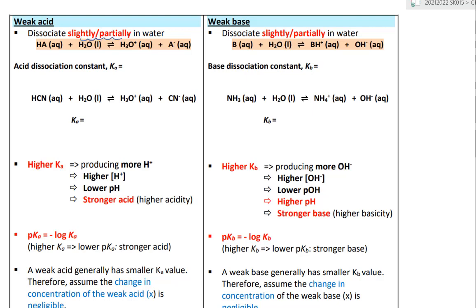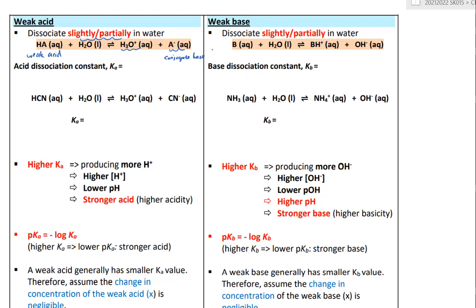So using the general formula of an acid, HA, when it dissolves in water, it creates the H3O+ and A-. So the HA, if you represent this one as the weak acid, it will produce the conjugate base. You can refer back to the Bronsted-Lowry conjugate acid-base pair. So weak acid, after donating the hydrogen ion, produces a conjugate base.